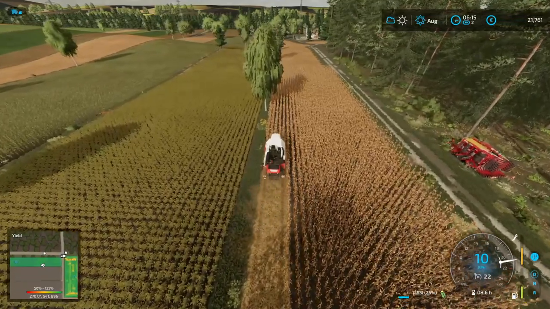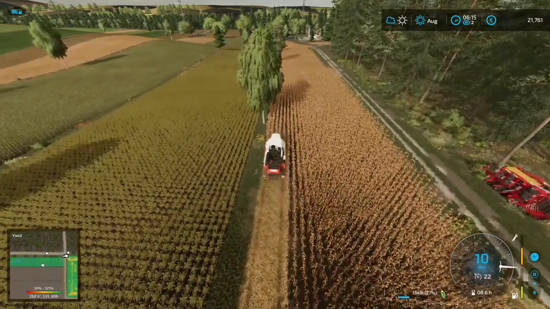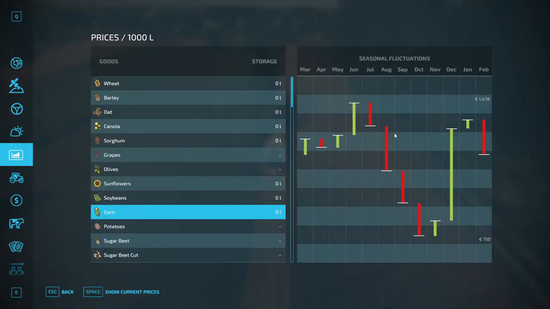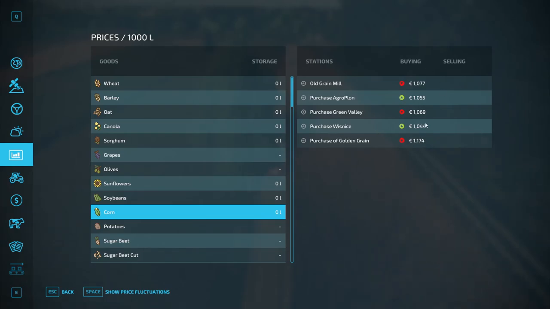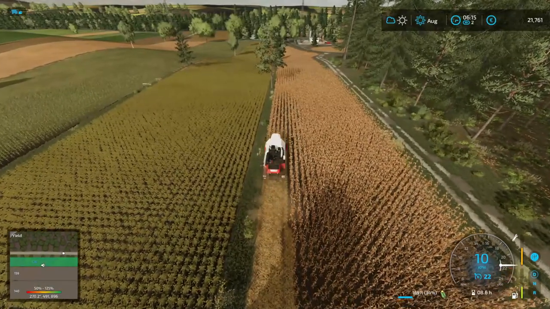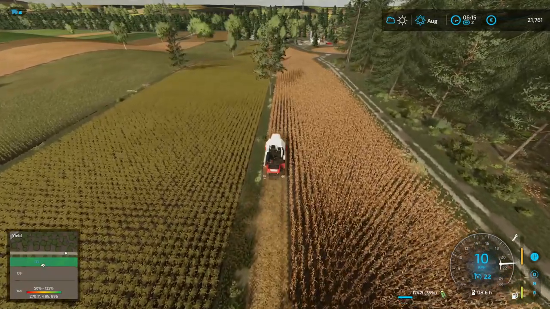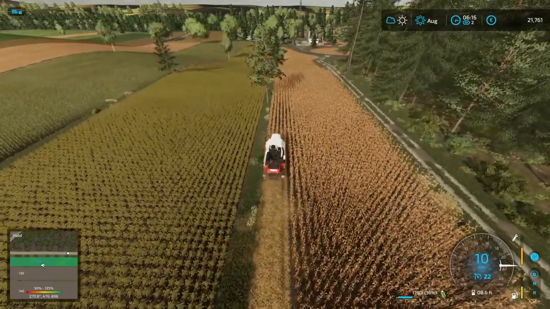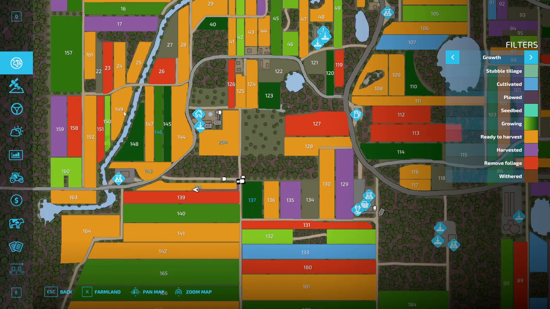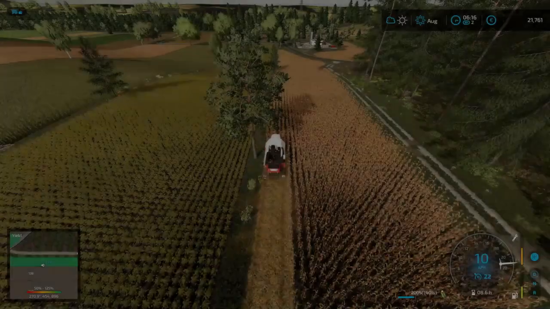But yeah, we'll have to harvest this corn quickly, since the price for corn is already dropping drastically. See, it's 1k now. So maybe we should hold it to December, because then actually the price is starting to go up a little bit. But yeah, we'll at least harvest field 138 and probably 143 as well, and get that done in one big time lapse.